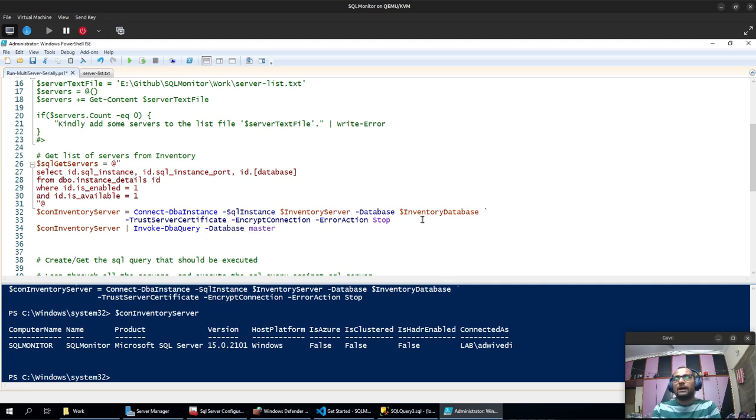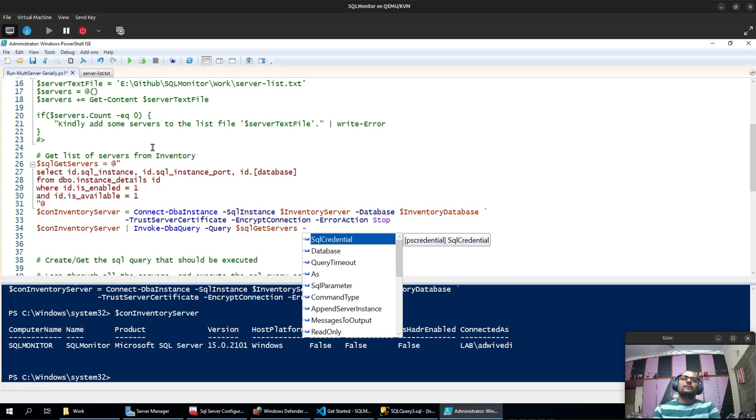I want to run this query on the inventory database, which is already made clear in the connection string. So I don't need to pass the database here because my query by default will run on the default database which I used for making the connection. So all I have to do here is mention what query to execute. So query would be SQL get servers.